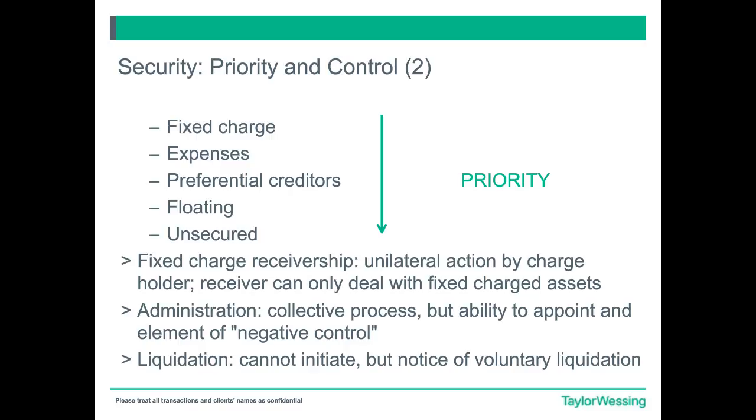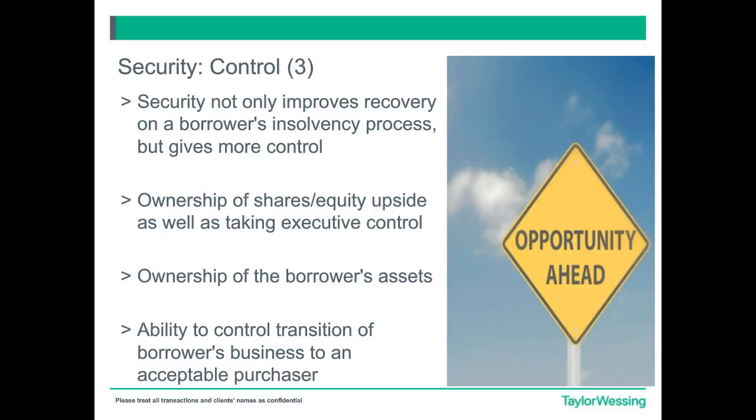And likewise, in respect of liquidation, whereas that's unlikely to be a terminal process that you would initiate under your security, it is the case that if the company wants to put itself into voluntary liquidation, then it has to again give you notice. Again, you can't stop the liquidation from happening, but you could appoint your own administrators as an alternative to take control of the situation. So that's a bit about what you would take security over and how you would actually enforce it, which is the nuts and bolts.